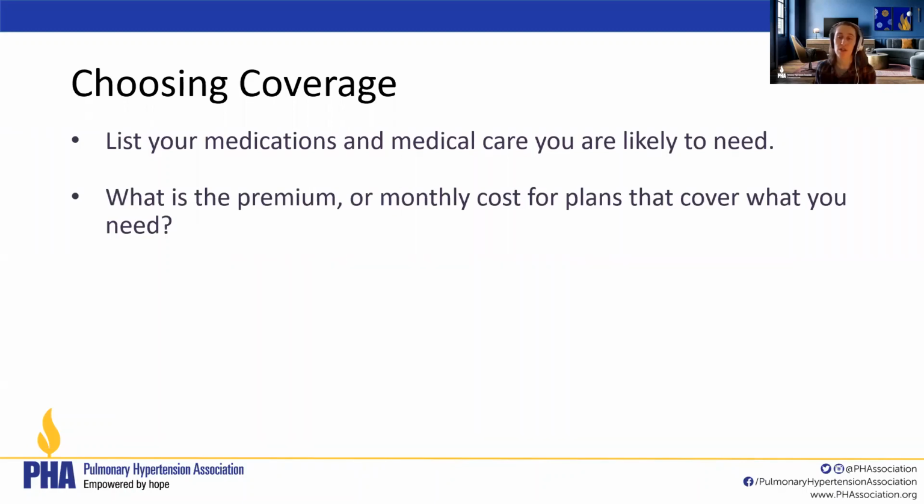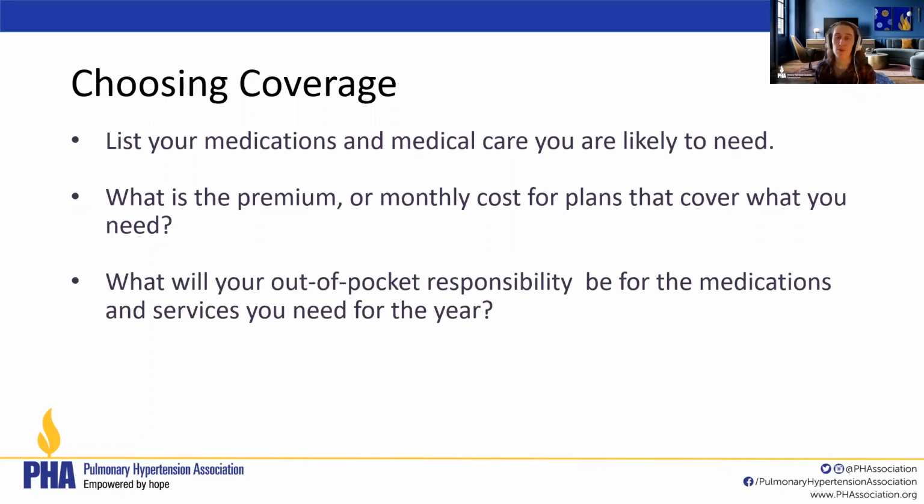Also make sure you're taking note of the premium, or the monthly cost, for each option, and find out if any of the plan options require you to pay a deductible before coverage, and if so, how much that is. Then review the list of anticipated medical needs that you made and cross-reference it with the plan options to determine whether those medical needs and services will be covered. Like we mentioned, check whether your PH medications are included on the prescription formulary, and also look into whether there's a limit on the number of nights in the hospital the plan will cover, and take that into consideration.